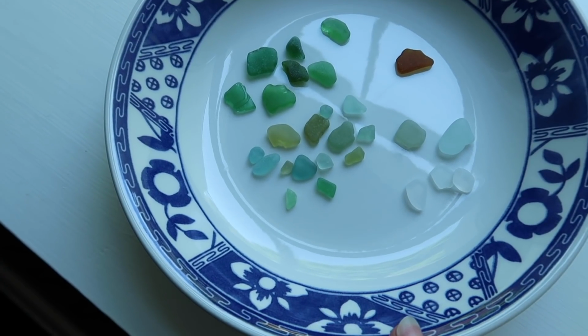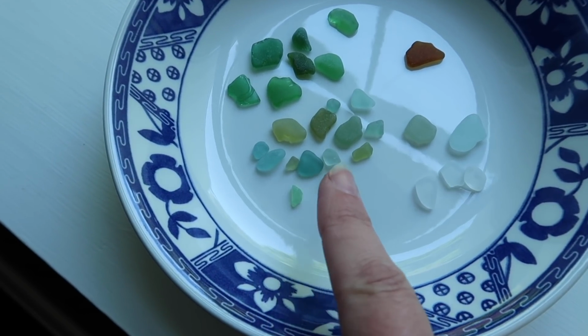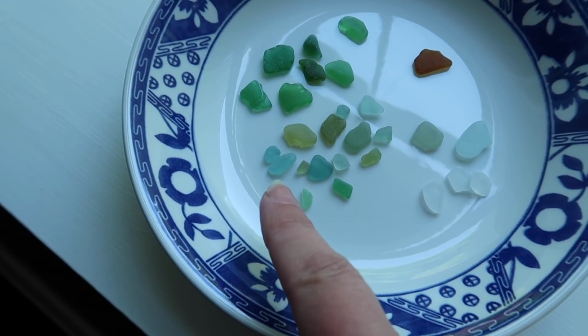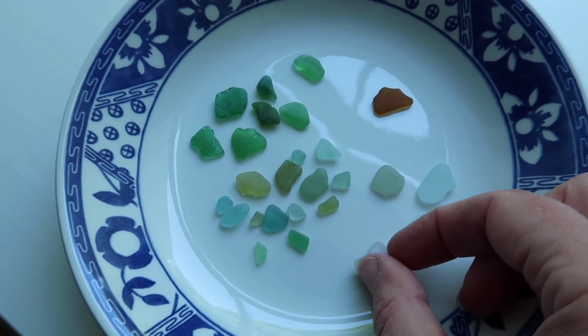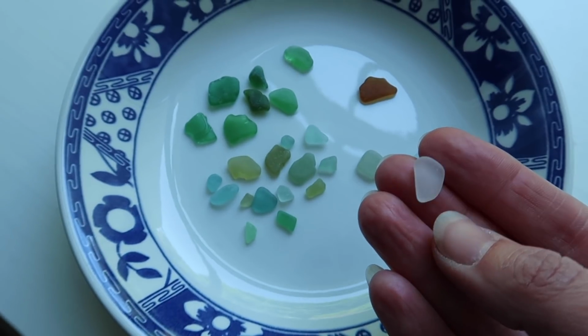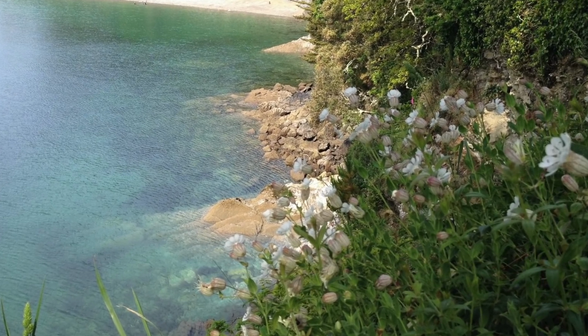This is some of the sea glass that we actually collected from Grebe Beach. So these pieces I'm hoping I can work into the underground rocks. They've got just the right colour, the blues and the greens. They're quite jewel-like colours. And I have got a plan for these rather lovely clear glass ones. I'm not quite sure. I'm hoping they may become part of the sea campions on the edge of the photo. We'll have to see.